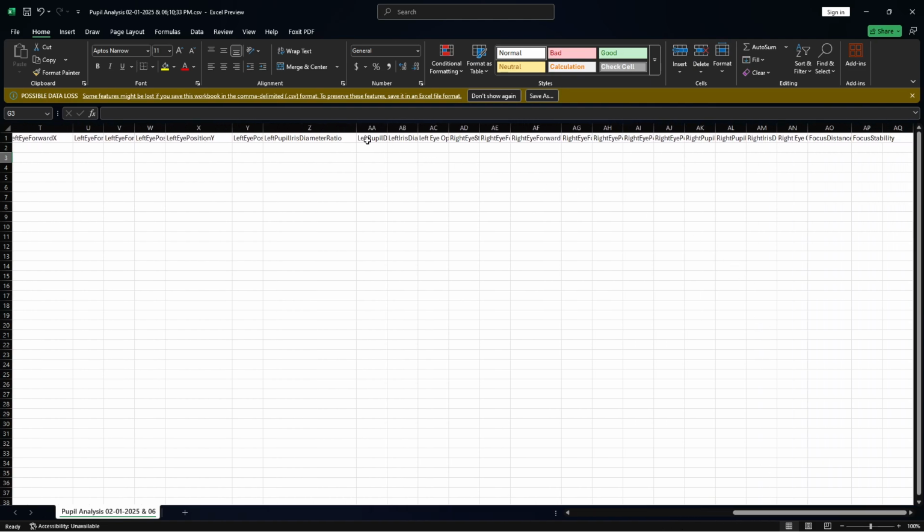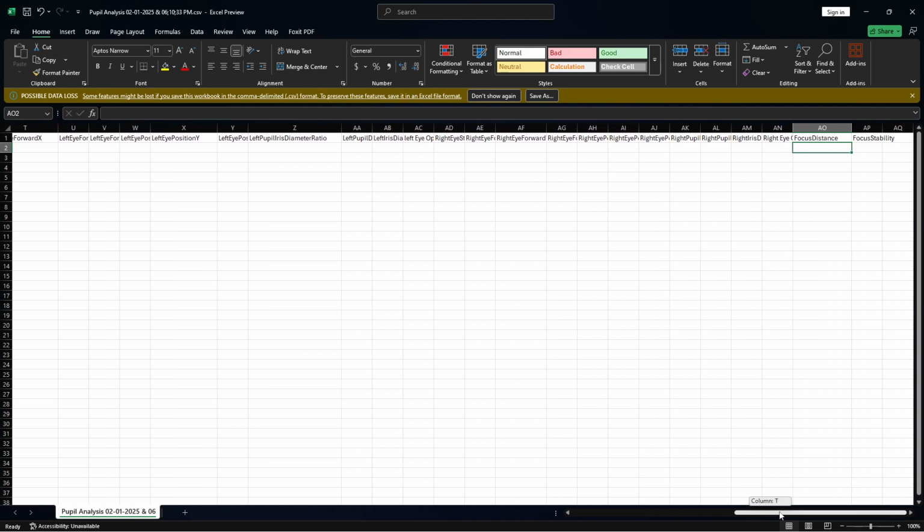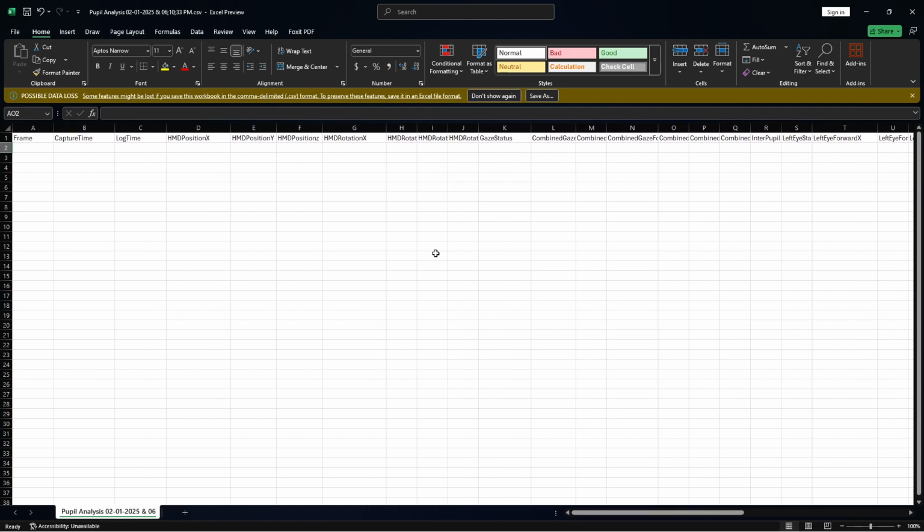But things such as iris diameter are in millimeters, and things such as focus distance are in meters. So again, I will have to send a documentation about what each one of these units of measurements are in. But once we get those, it should be easy just to go through and add those measurements for each user.